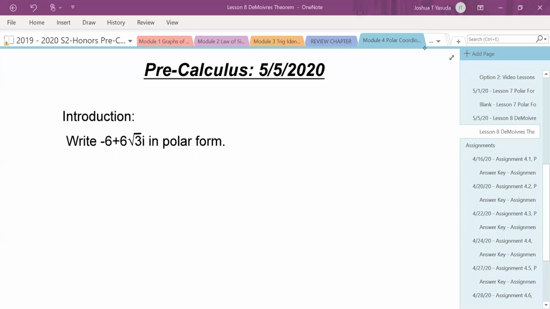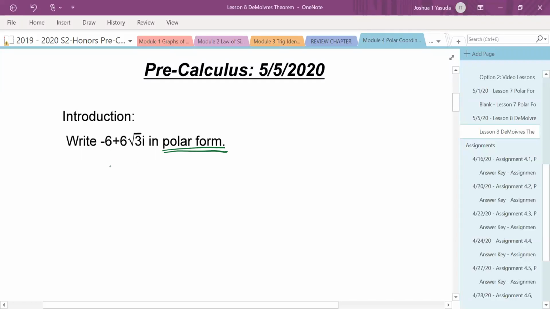All right, so this is going to be the last lesson in the unit. Essentially what we're going to do is mess around with complex numbers in polar form. If you're not sure what that means, there was a lesson before this. You can go check that out. But I want to talk more about the polar form of a complex number real quick before we get into all the algebra.